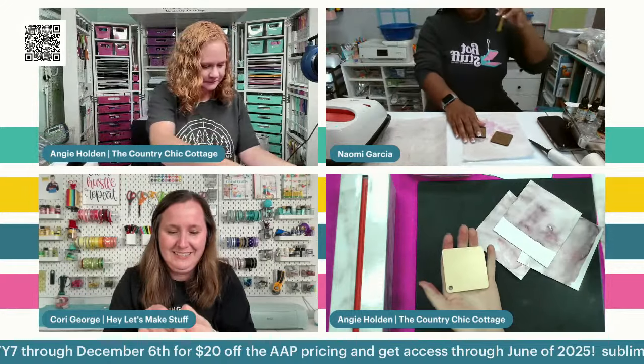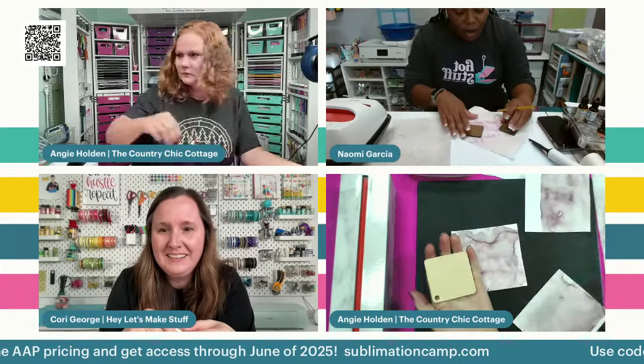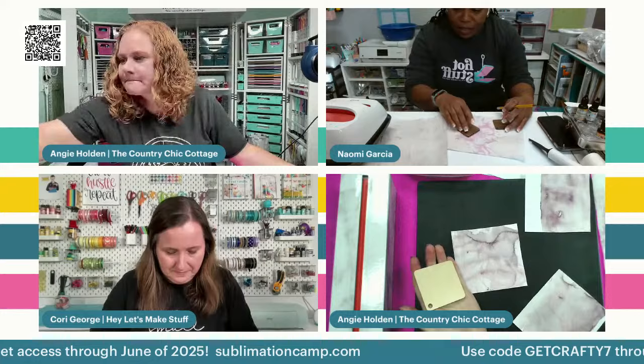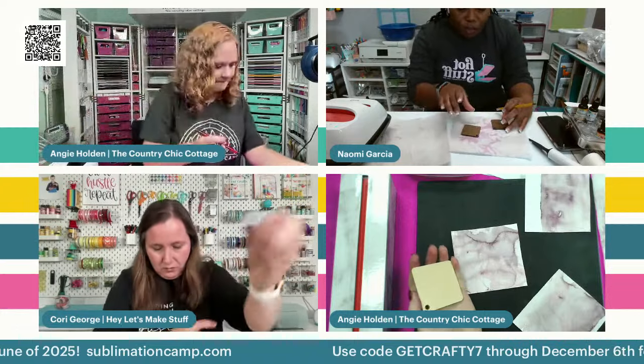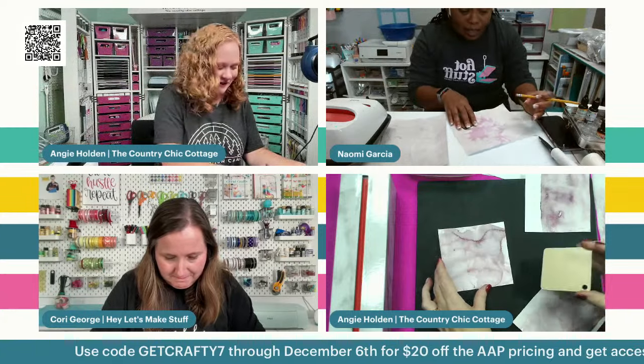So I'm going to grab a pencil, and what I'm going to do is just figure out where I want my designs to land. Artistry does have the keychains. That's the toughest part for me, choosing the favorite area.